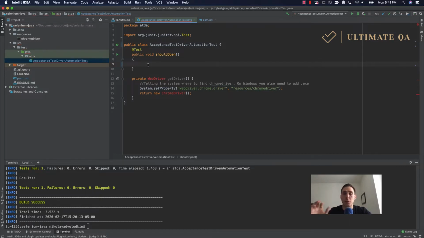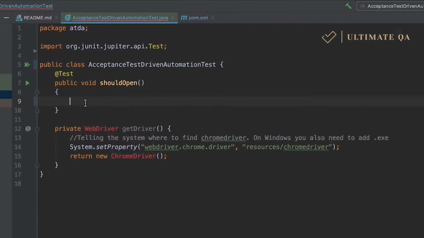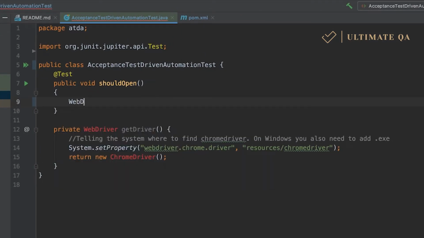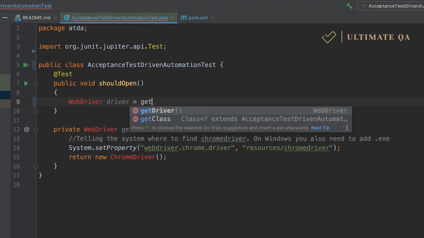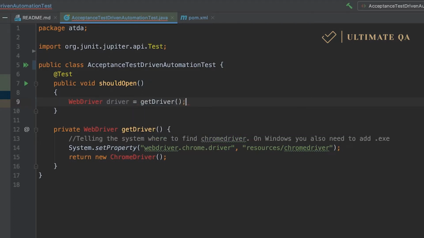So the very first thing that we need to do is enter into the red phase. In the red phase, we code out a non-compiling automated functional test using plain English and using page object pattern. So let's go do that. What's the very first thing we're going to need? We're going to need a web driver. And the only thing I cheated on, again, is just getting this get driver method.